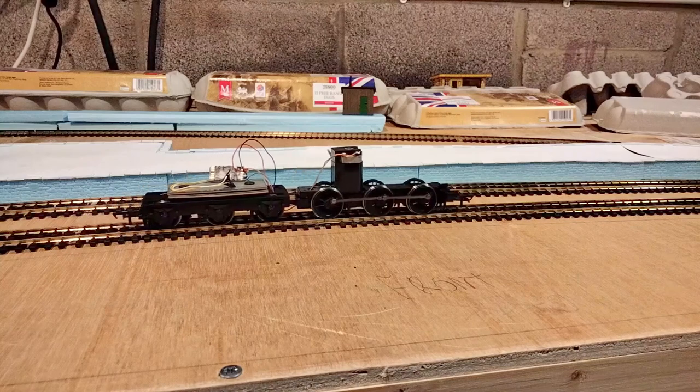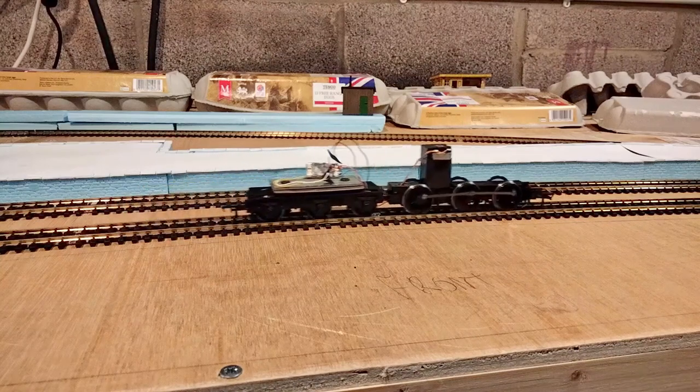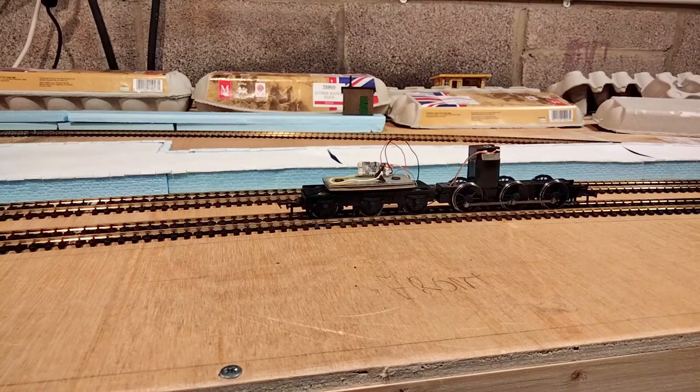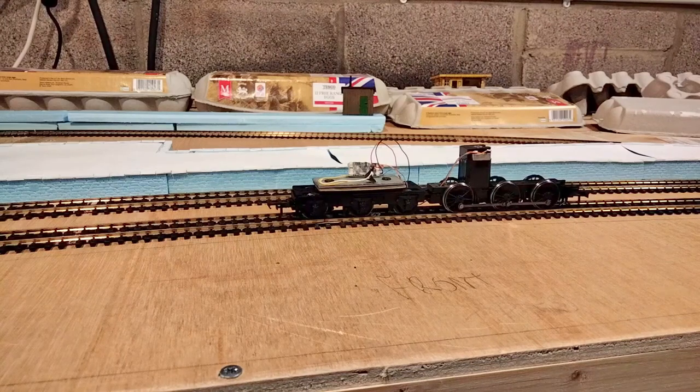It moves! Hurrah! The keeper plate is only held on by one screw at the moment, so it's a little bit loose, and I think that's causing alignment problems with the pickups, but hopefully that'll sort itself out once the body's on.